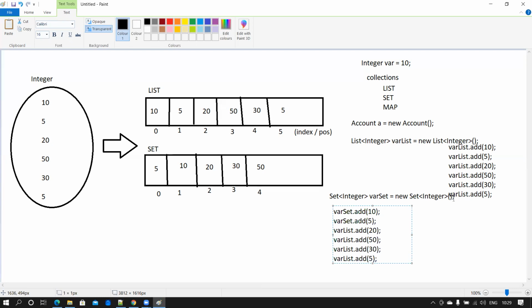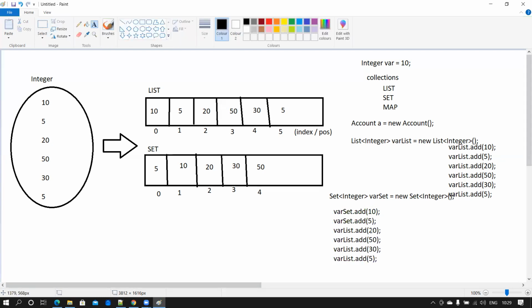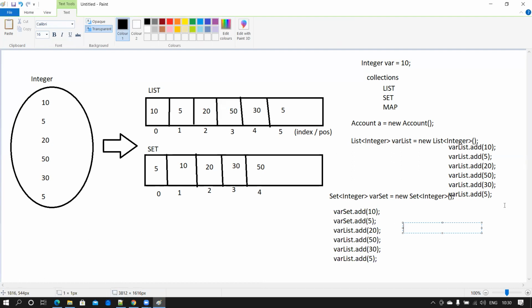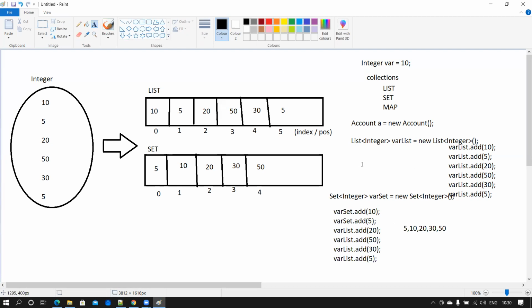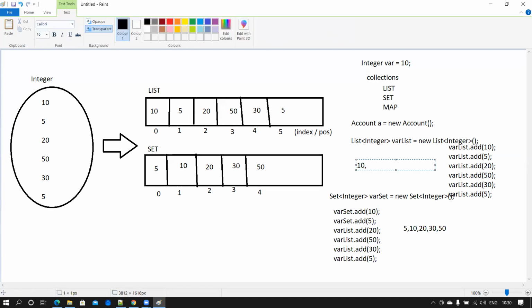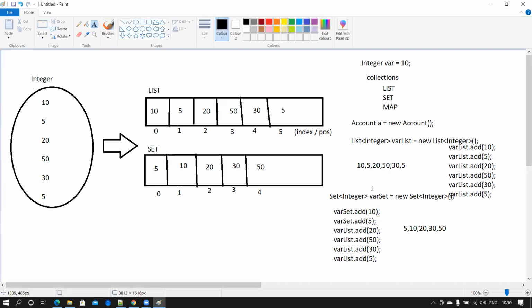I added 10, 10, 5, 5, 20, 50, 30 the same way, but the output appears like this. Even though you add in this format, the set will automatically do the filtering, applying the sorting order, so the data in the set will be 5, 10, 20, 30, 50. While inserting, I added 10, 5, 20, 50, 30, 5. The list follows the insertion order.